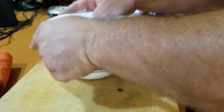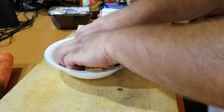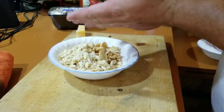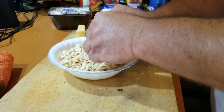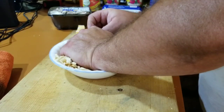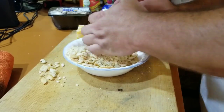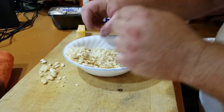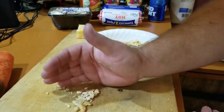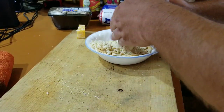Probably should go take a bowl. And I'm just going to use a whole package of Ritz crackers and 2 pounds of meat. But I do know that Mom used to use beef, veal, and pork. I don't have any beef and I don't have any veal. So I'm just going to use breakfast sausage. I got a pound of hot and a pound of kind of a regular generic sausage. And that's what I'm using.